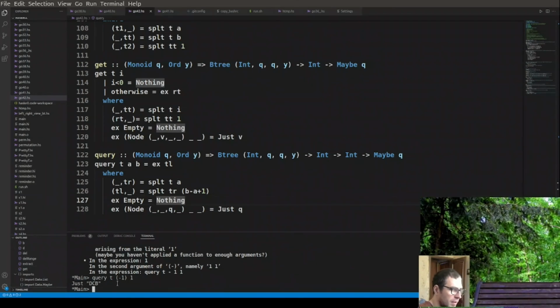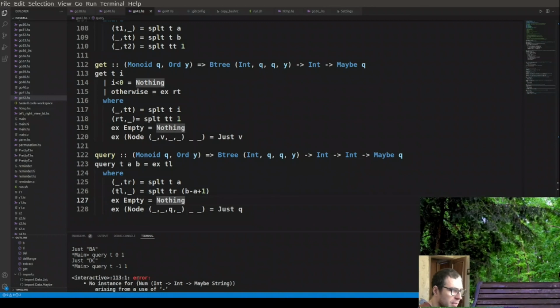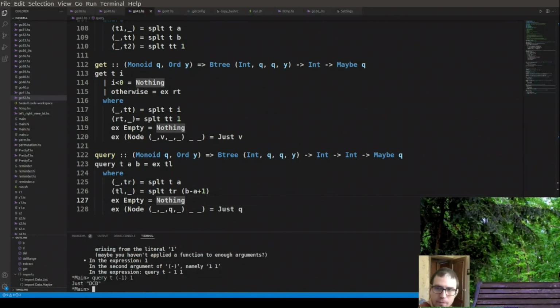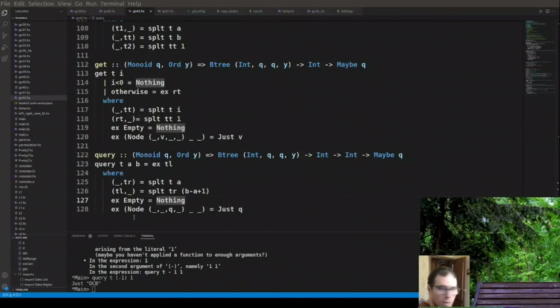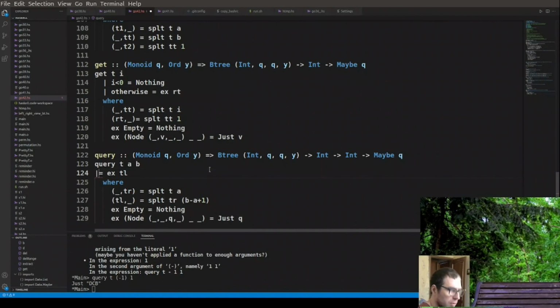Okay, with the negative, it gives incorrect results, because as I said, negative indices are not acceptable in this case. Okay, let's raise the error in this case. So I will use some guards here.